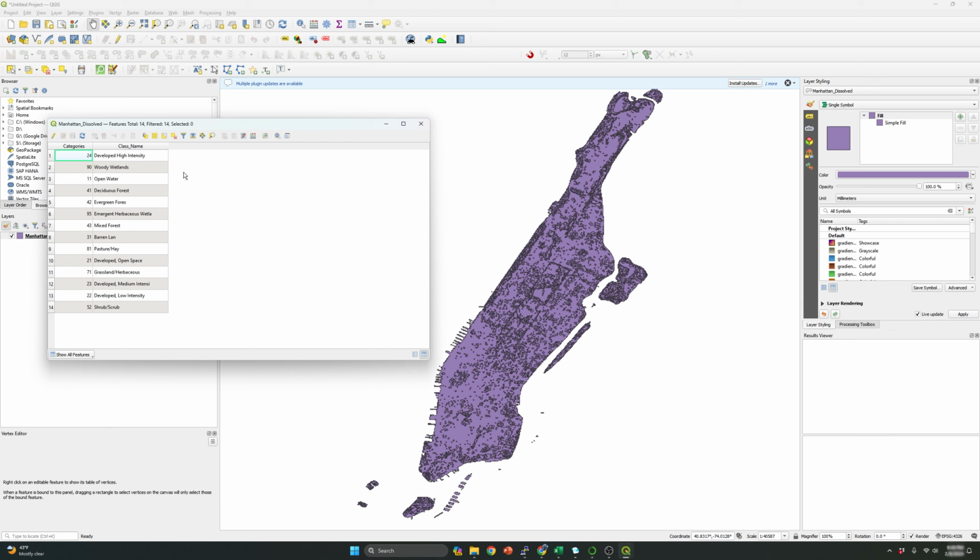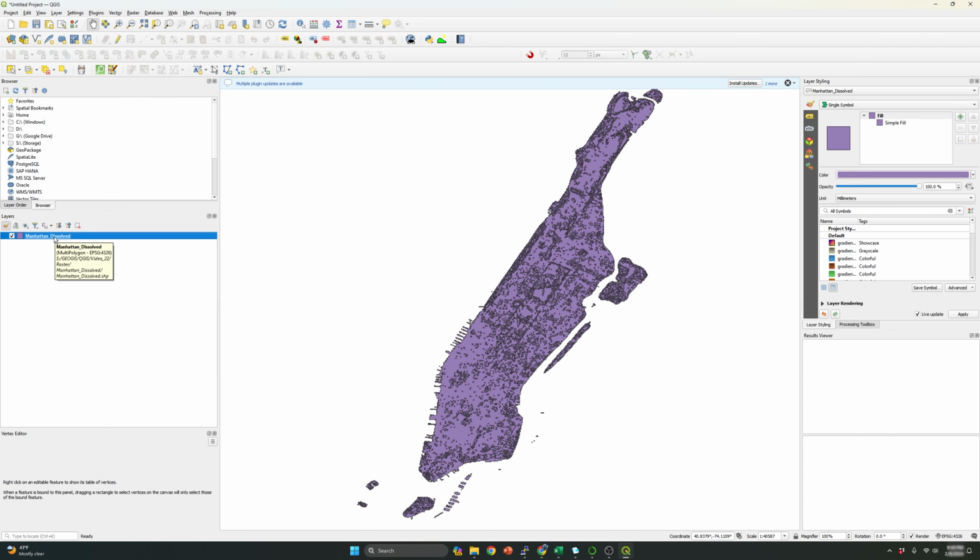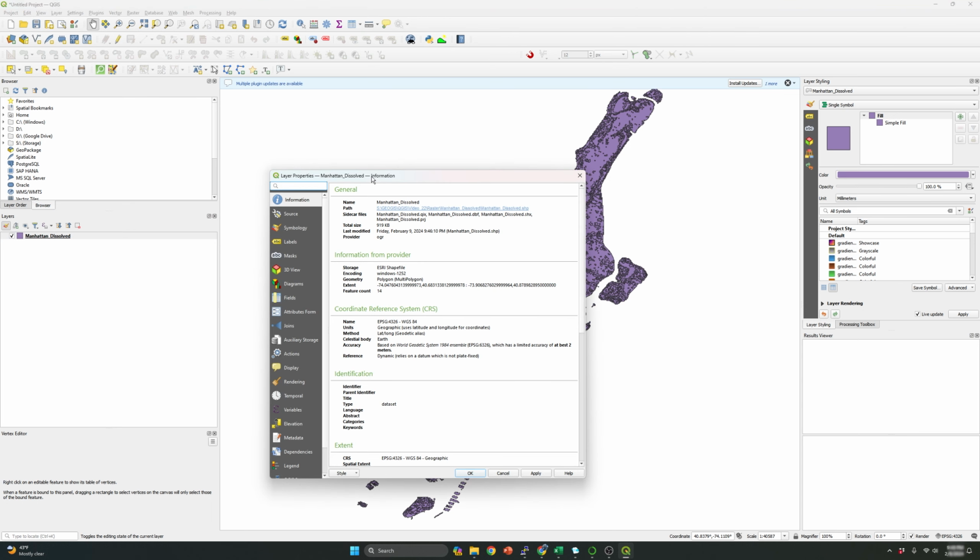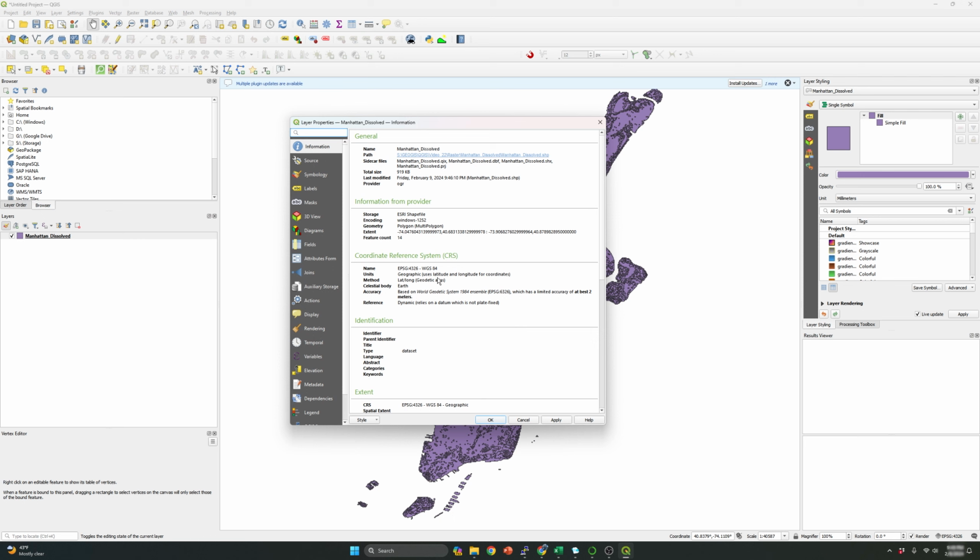In that column, we are going to put all the areas based on the units of the projection that we are using. In order to know this, we right click the shapefile, go to properties, and as you can see, this is the projection of the shapefile.